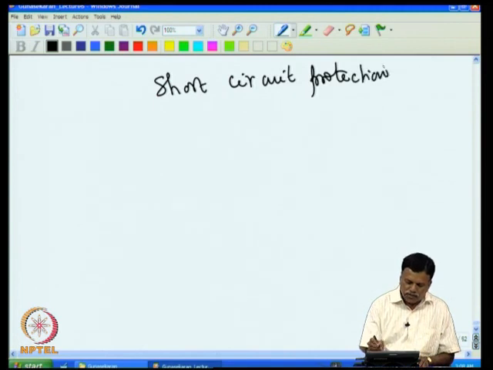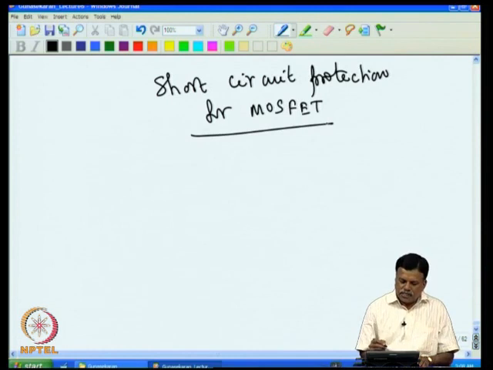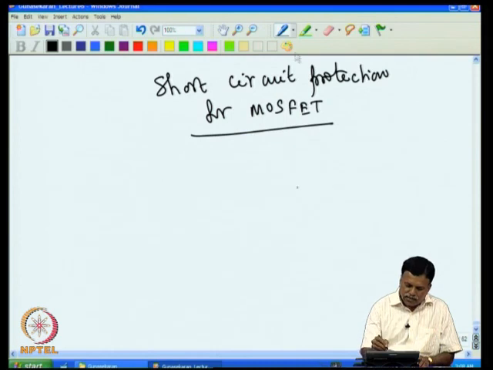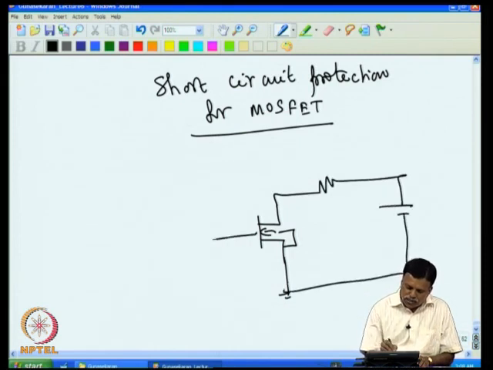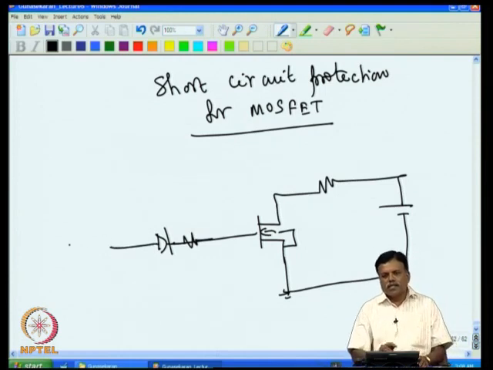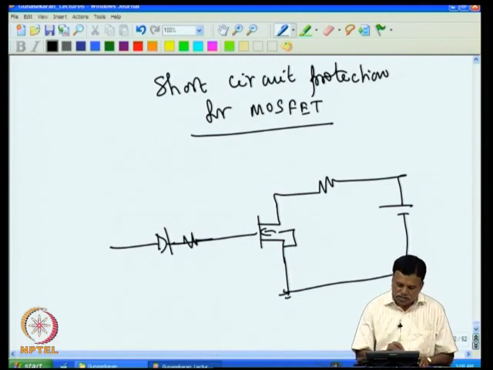We had seen earlier how to give a short circuit protection for a linear power supply. The same trick can be used here. Of course it needs a small modification. I will look only at the MOSFET part alone now. So if I take the MOSFET here, we had this and then we had the heater there and then we had this. One easiest thing that can be done is that if this is high coming here, I put one resistance here. So this is the on off signal coming from the PWM stage, pulse width modulation stage.